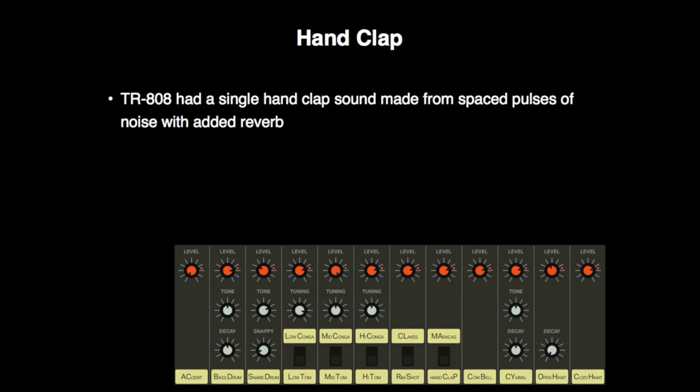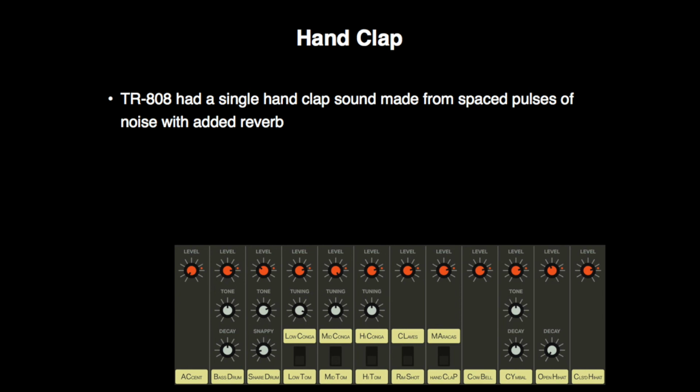So this sound is meant to imitate the sound of a crowd of people clapping their hands, and as a crowd of people claps their hands, they're all going to produce this noisy sound, but they're not all going to clap their hands at precisely the same moment. So these little bursts of noise from when we clap our hands together are going to happen close to each other, but not all at the same time. So they're using spaced pulses of noise, these really quick little pulses that are happening very quickly, but are still individual from each other. And they're just going to run that through some reverb to help blur it all together and give it a little bit more resonance.